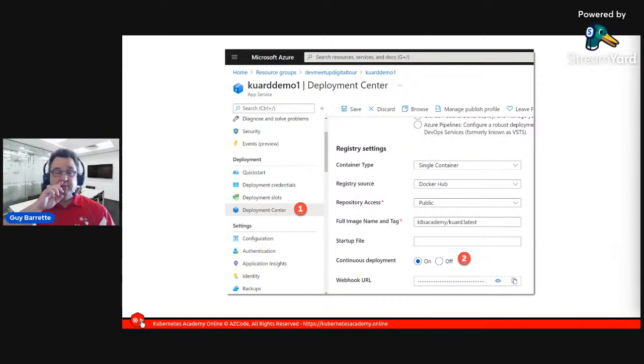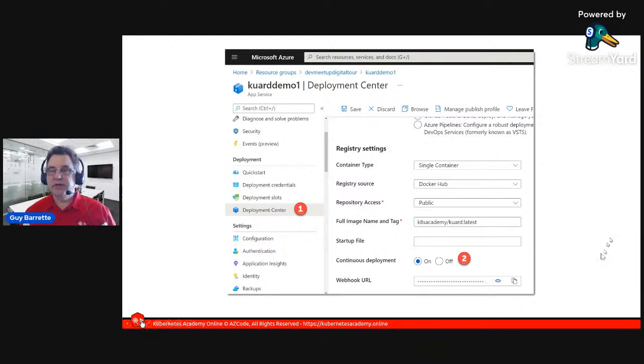So be aware that when App Service pulls the image and restarts your web app for containers, you may have a few seconds or a minute of downtime during this process. That might not be acceptable. You might want to do that manually during, let's say, off time, if you don't want any downtime.